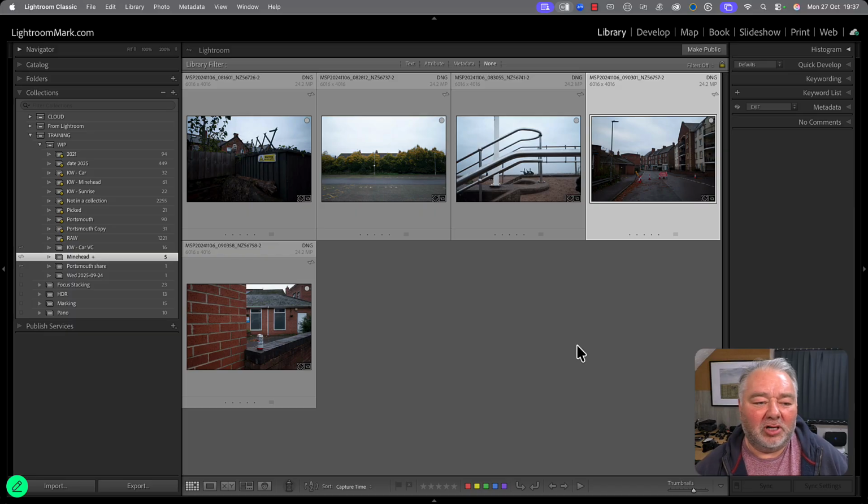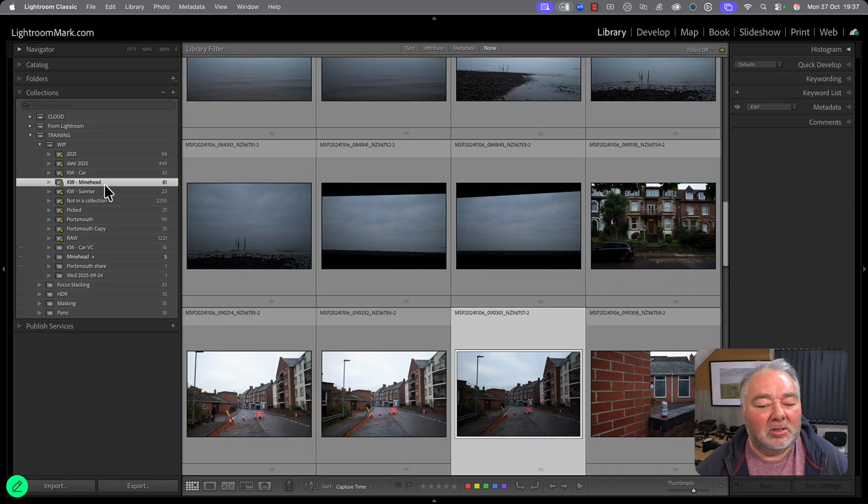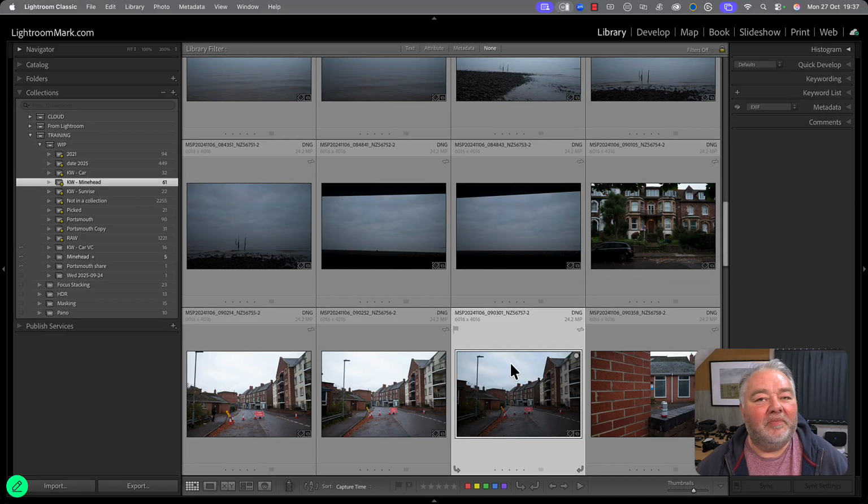So if I go back, there's the photograph still there. It's in the Smart collection because it contains the word Minehead and it's a landscape image. You cannot remove or delete anything from a Smart collection that meets the rule.